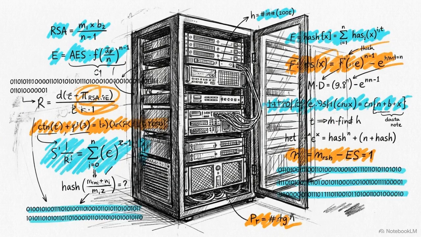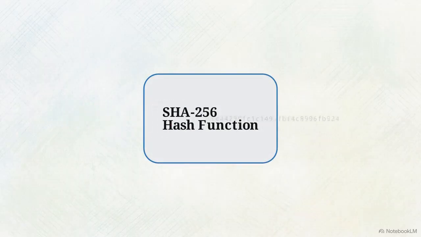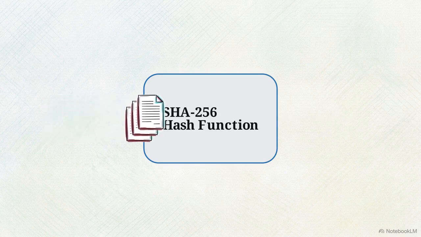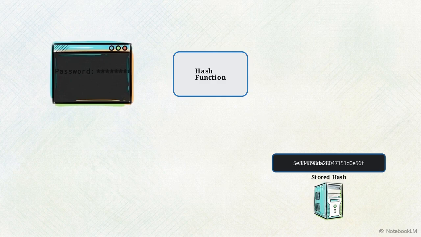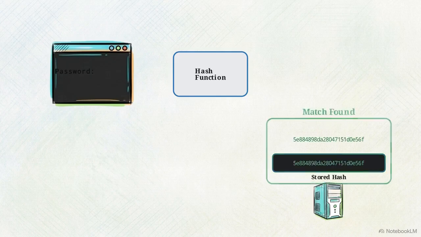When physical and access controls are bypassed, cryptography serves as the mathematical defense layer protecting data state, identity, and transit. The first tool is hashing, such as SHA-256. This is a one-way mathematical process that creates a fixed-length digital fingerprint of data. Once processed, the original input cannot be reconstructed. The primary enterprise use case for hashing is secure password storage. Systems compare hashes during login, meaning they never store or transmit plain-text passwords.